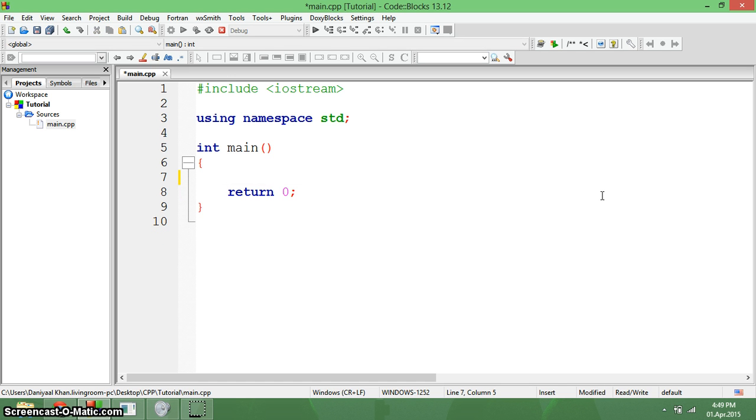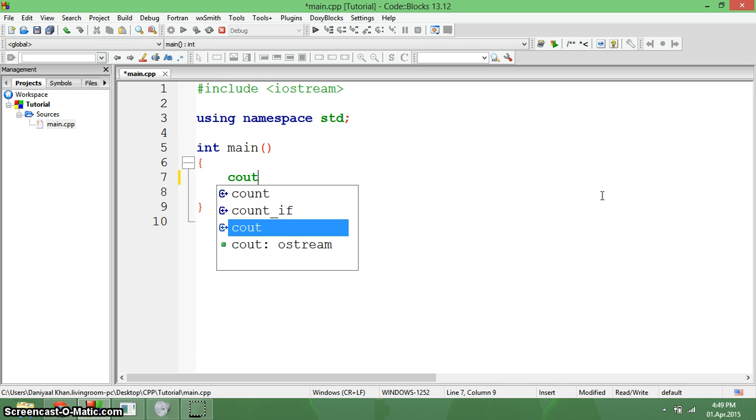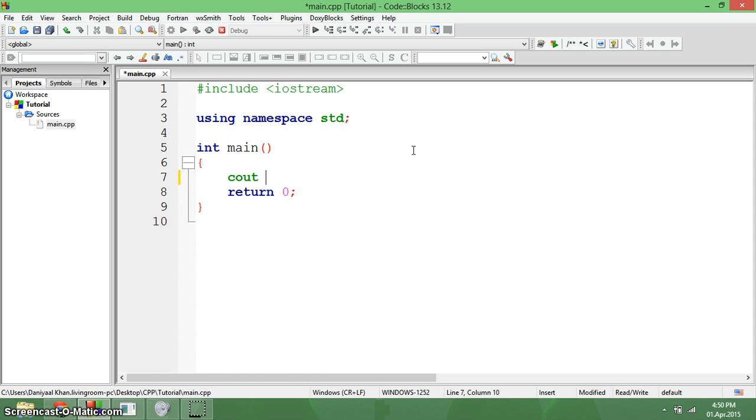Now this is something that you can try out with me. If you were to do cout, you see over here, whenever I say cout, it says ostream. That means it is like output stream, basically, and that's why we use the iostream thing. See, you get a connection now. And we basically do cout, and then the mouth, you could say. In a fancier word, you could call it a directional indicator, but we'll just make it easy. Now let's just say hello there.